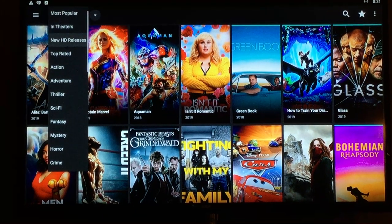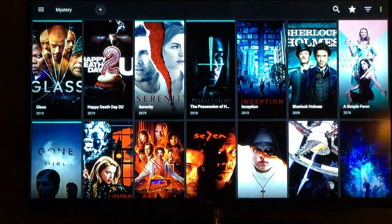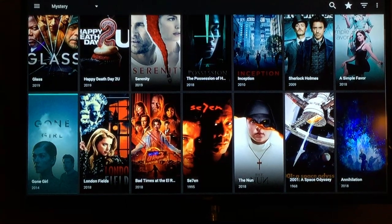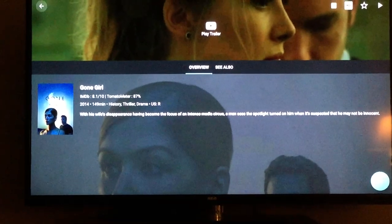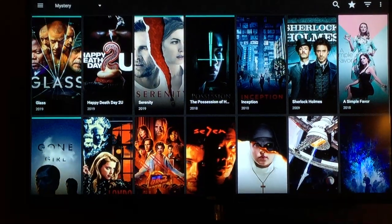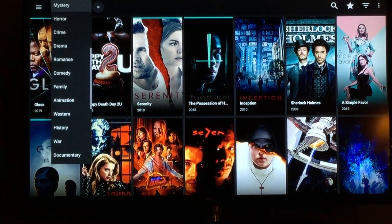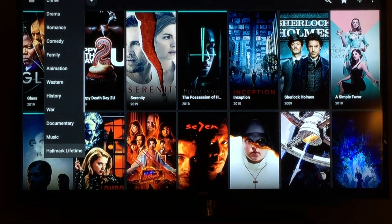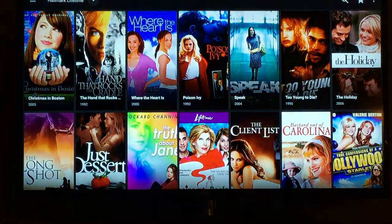There are a lot of different ways you can search. Come right up here and search by genre. If you go to mystery, you'll have every mystery movie ever in theater, from newest to oldest, and every one of them has a trailer so you can preview the movie before you watch it. You can also browse drama, comedy, family, animation, documentary, and your Hallmark and Lifetime movies, right at your fingertips.